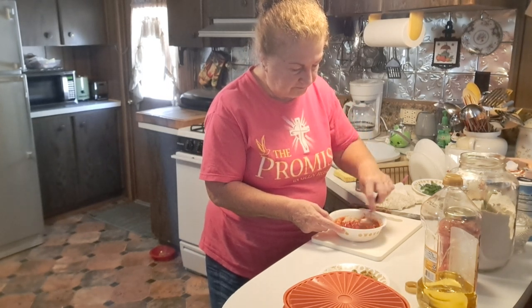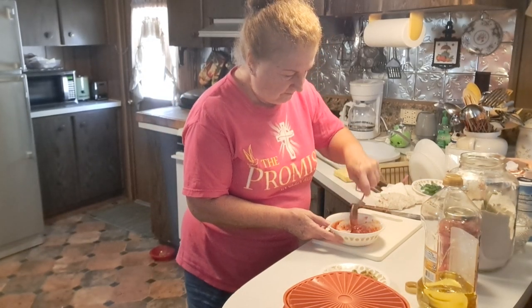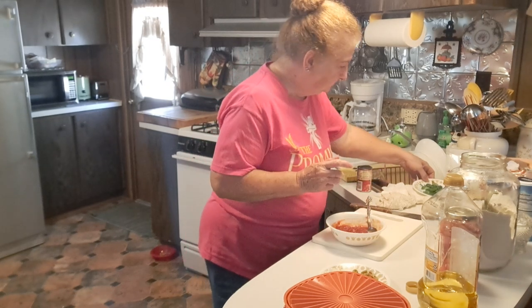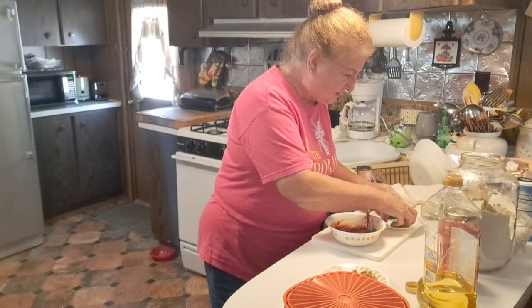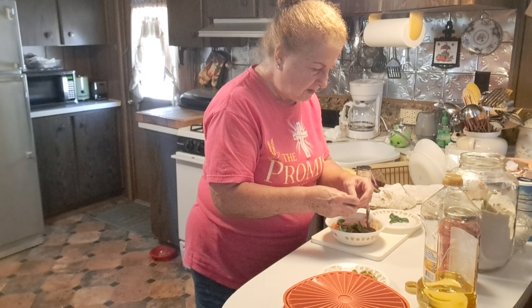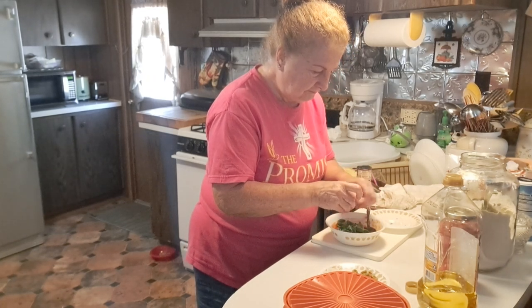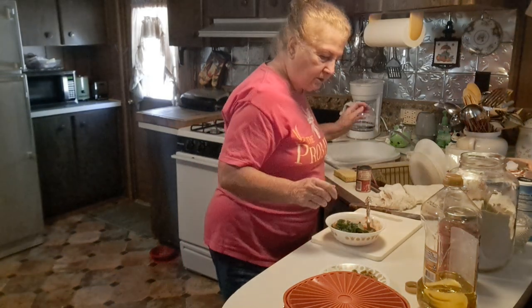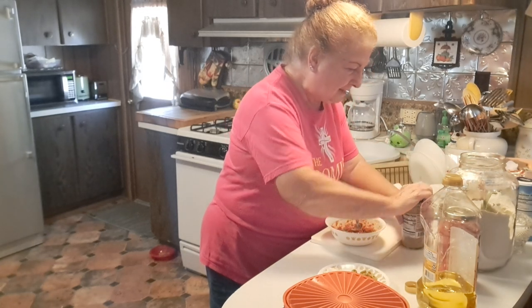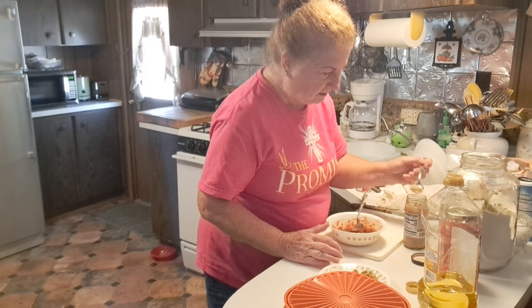Let's see how much thicker this is now compared to what it was. I'm also going to throw in a little extra basil, because I love basil — and that came from my garden. That is the glory of having your own garden; you can just go out and pick stuff when you want it. Now this is the time when I'm going to put my added garlic in — not much, but I do like a little bit of added garlic in my sauce.